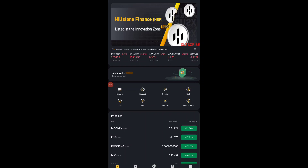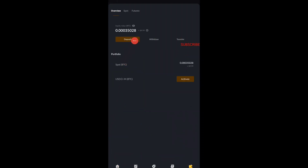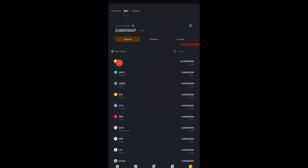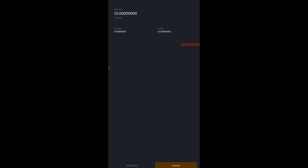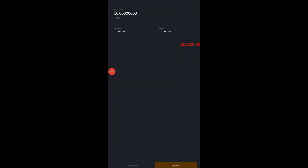Now let me show you where the $10 is. Go to the wallet section at the bottom of the screen and you can see you have $9.99, which is almost $10. To find which coin you have, go to the wallet and tap on 'Spot' — you can see a coin called ET, which is the exchange's own token. If you tap on it, the total value shows as $10. You have 10 tokens valued at $10, but this token is locked — you cannot sell it or swap it.